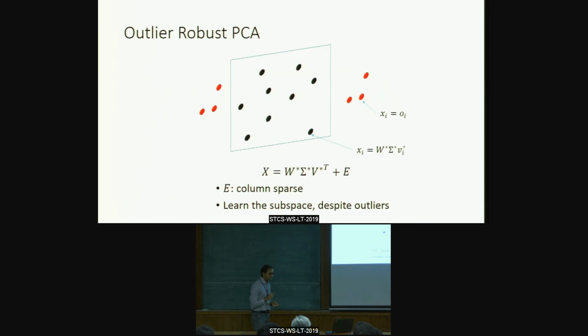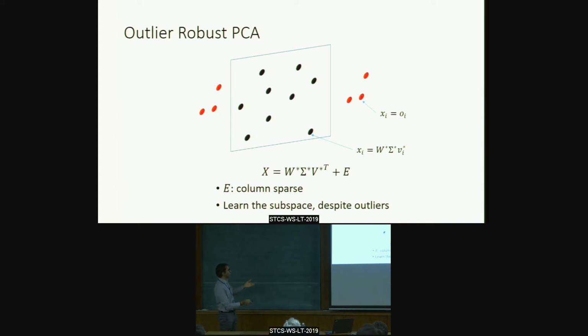5 minutes? All right. So in these 5 minutes, I'll just give a very high-level overview of how similar techniques can be applied to the problem of principal component analysis. So the problem is, given this bunch of data points with some outliers, how do you find the principal components?